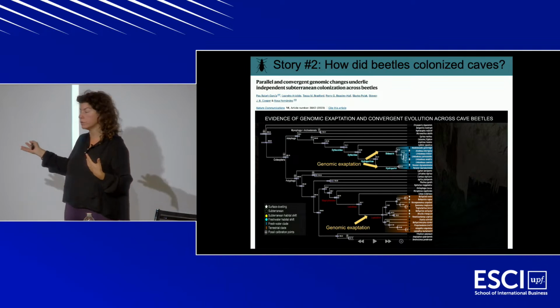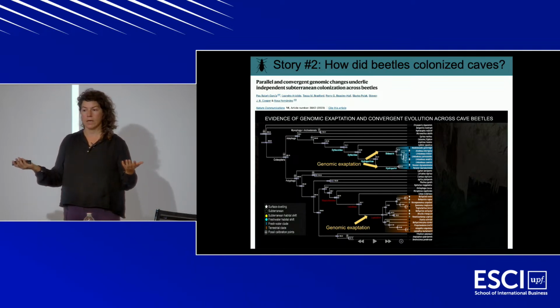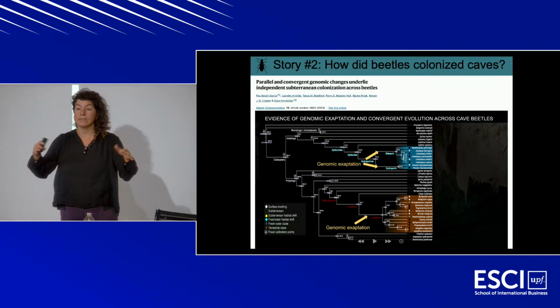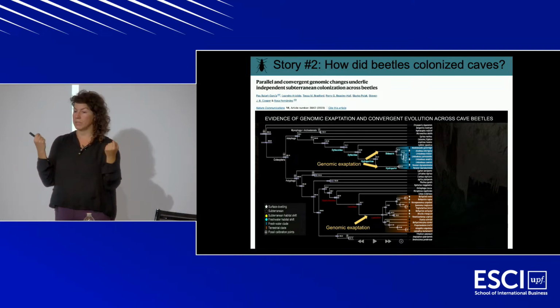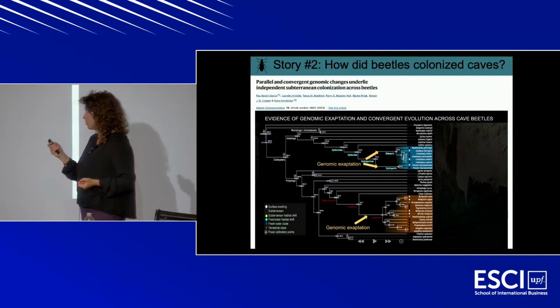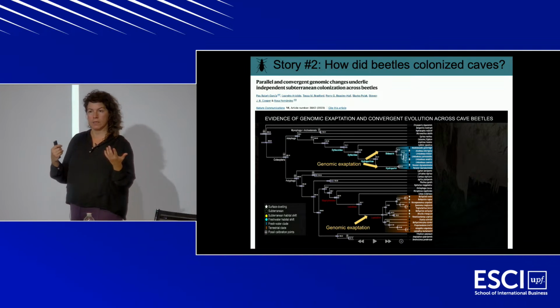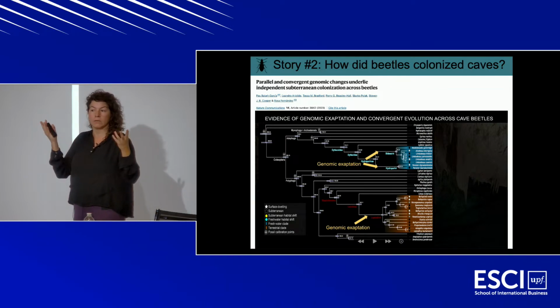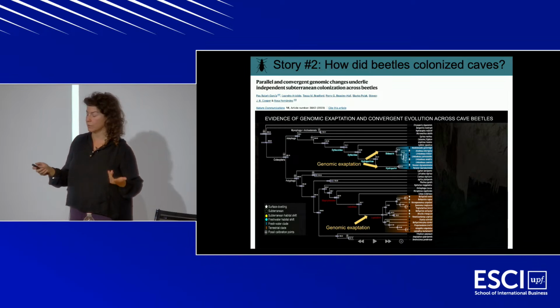So probably, we don't have full genomes, but probably these genomes underwent a whole genome duplication or an exceptional expansion of certain gene families in the ancestors, and later on, independently, the different cave beetle species could use these new extra pieces in their genetic repertoire to adapt to these environments. So we were defining this concept of cave species lose genes. No, they don't. They are very similar to the surface ones. What happened is that in the ancestors, there was a boom, an expansion of the gene repertoire, and they could use differentially some new pieces to adapt to these environments.